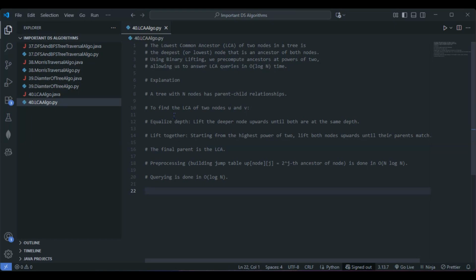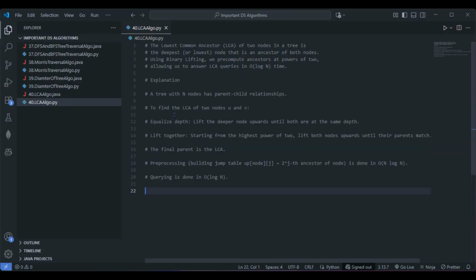The binary part comes from using powers of 2 jumps, which is similar to the binary representation of numbers, but the application is purely in trees or graphs, not number theory. We will be making use of it on trees or graphs, and the graph problems will also go with binary lifting.